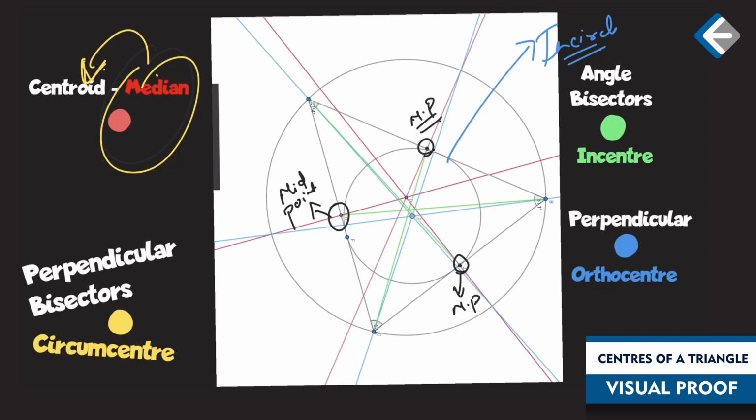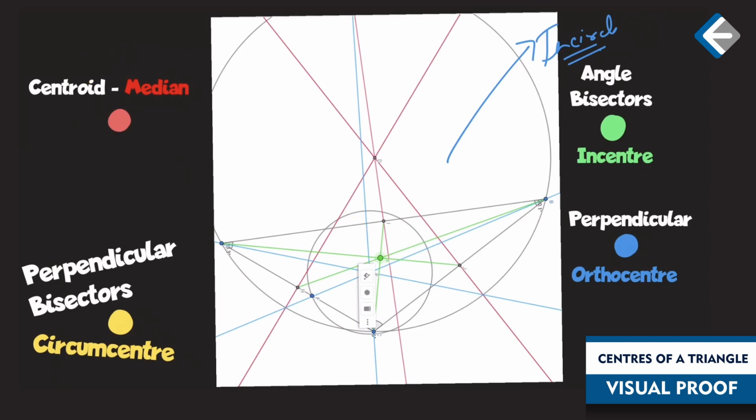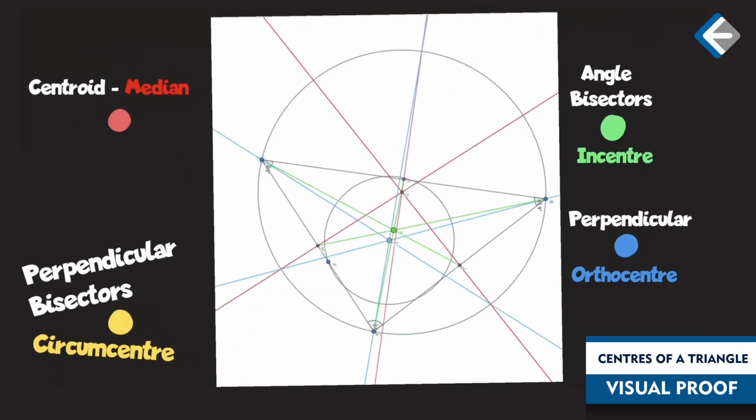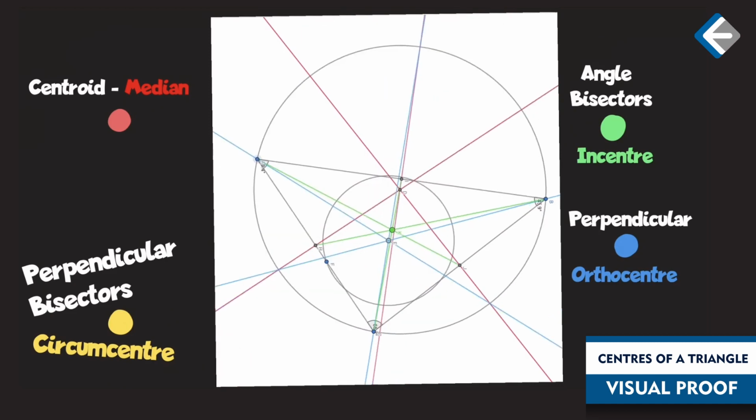So I know the intersection point of the medians is called a centroid. So let's see this K which I get here, the intersection point of the green lines. Okay, green is our median. So that is nothing but a centroid. So I have all the three centers in front of me: a circumcenter, an incenter, as well as a centroid. D is my circumcenter, E is my incenter, and the K which I see here is a centroid.